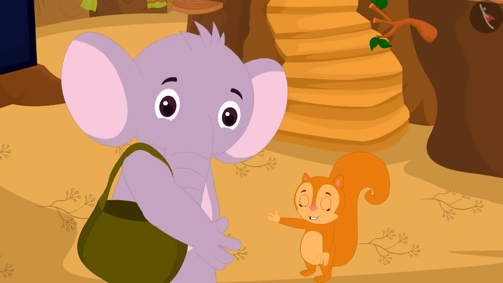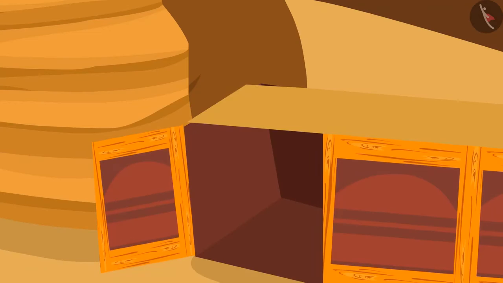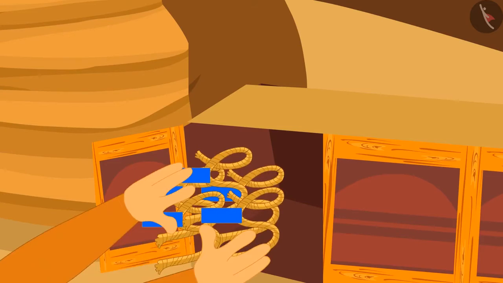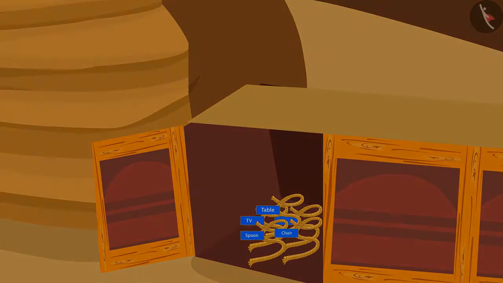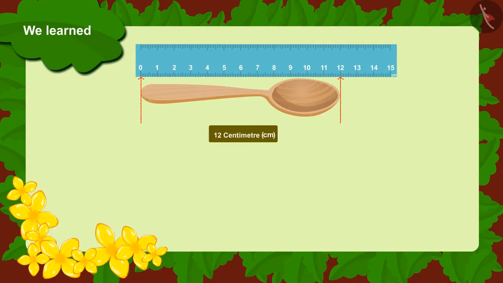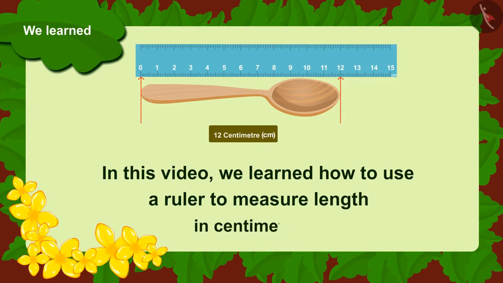Chanda thanks Appu for telling her about the ruler and centimeter, and puts the pile of ropes in her house in a cupboard. Kids, in this video, we learned how to use a ruler to measure length in centimeters. In the next video, we will see some common mistakes related to this.